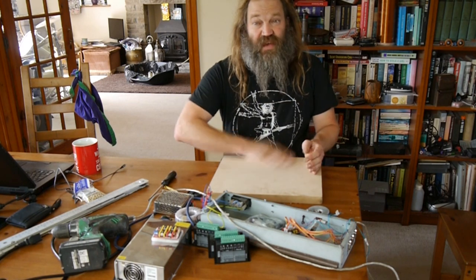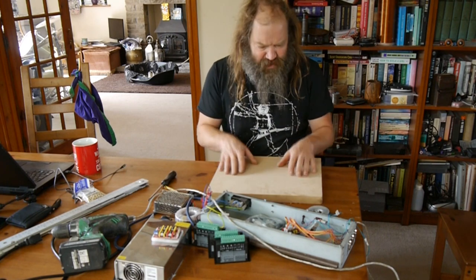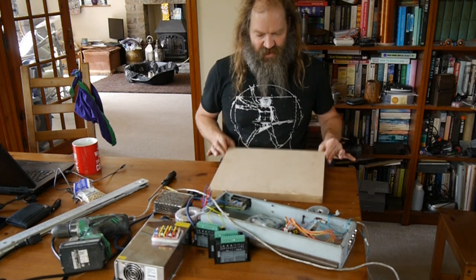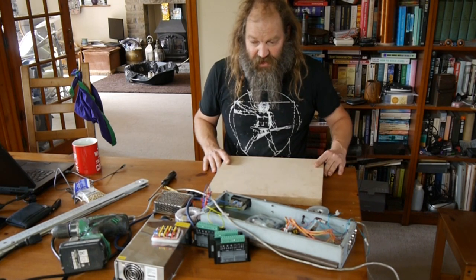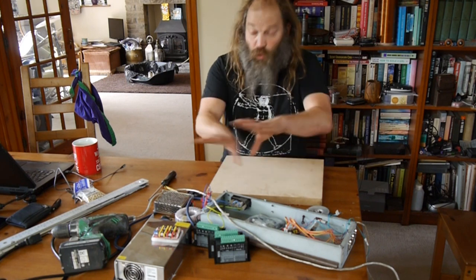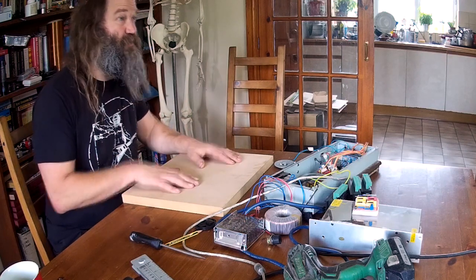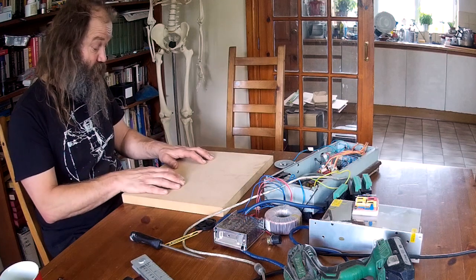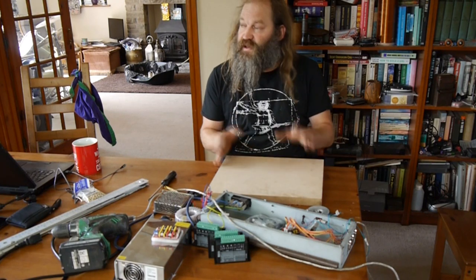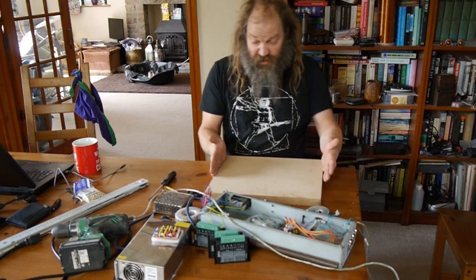So I cut a piece of MDF in the end. I thought I had a nice thick sheet of aluminium kicking around somewhere I could have cut a piece off of, but it's not easily findable at the moment. So I've opted for a thick sheet of MDF off of the big sheet I had lying around. I roughly measured what space everything would take up and I figured that if I can get all of the control kit bolted down onto this base in a sensible configuration it would be a nice way of wiring it all up as a test bed. And because I was hopefully intending to make some kind of enclosure using the machine itself, I thought this would be a good start.